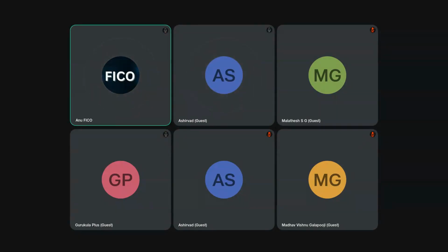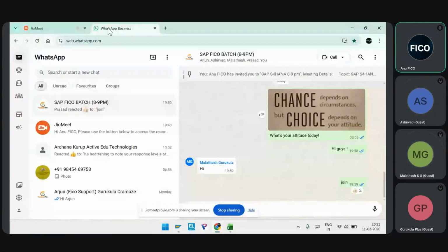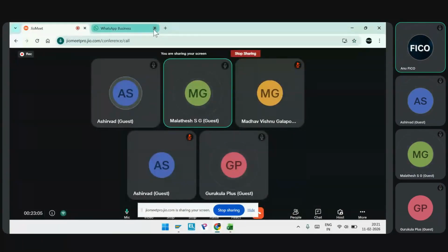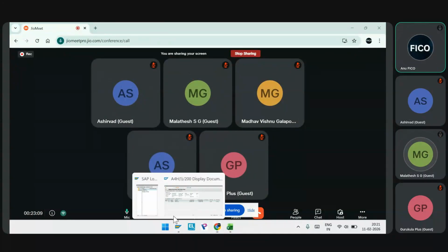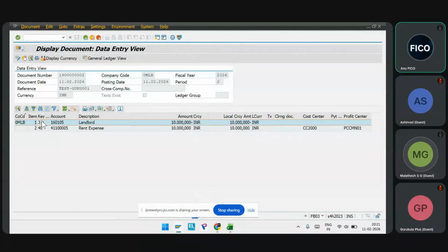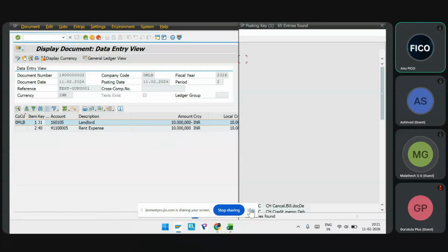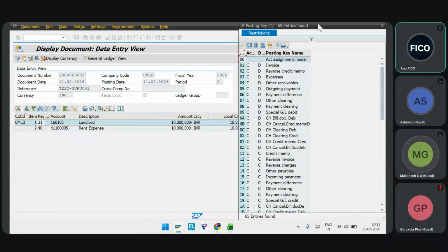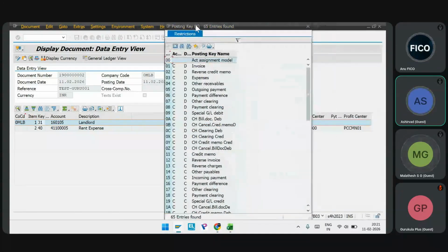Same thing with everyone? Yes. Wait 1 second. What I do is 1, 2, 3, 4. Here. Okay. Now are you able to see the drop down? Yes, now it's visible.